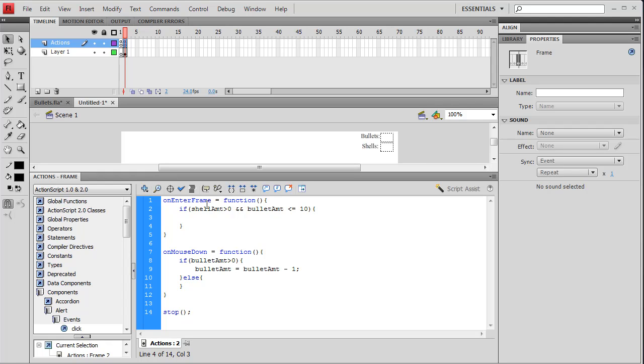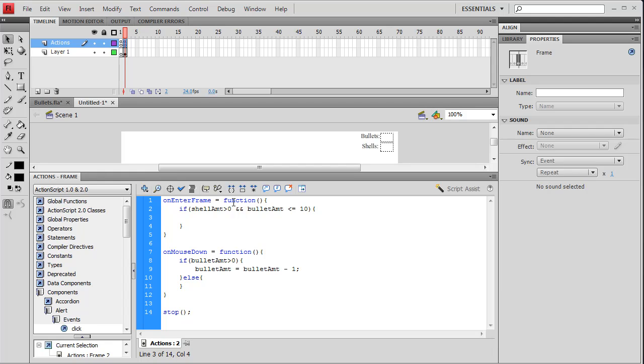It means if there are shells left, it'll let you reload. Plus, you must have less than or equal to 10 bullets to reload. So you can have a maximum of 20 bullets at a time, depending on how this works.